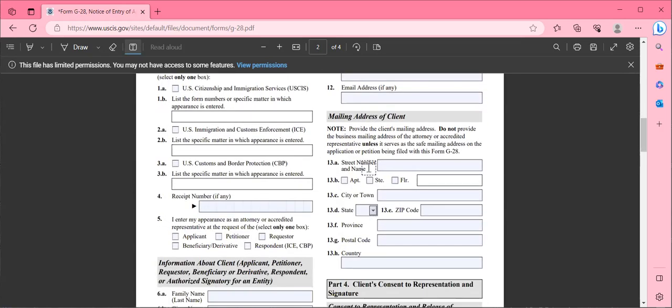Next, we'll click the appropriate agency that we're trying to contact. For the most part, we won't have to deal with CBP or ICE unless we're requesting FOIAs. If we are requesting FOIAs, then it's good practice just to put immigration matters. If we're not requesting FOIAs, then it's a very good idea to be very specific, especially with USCIS.